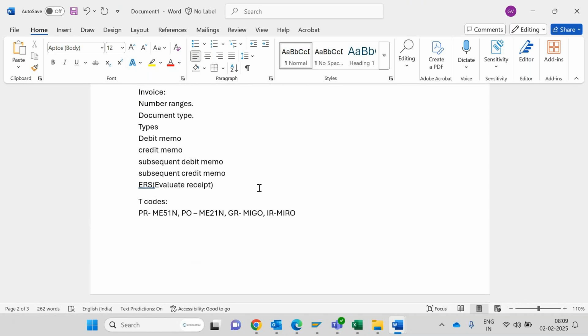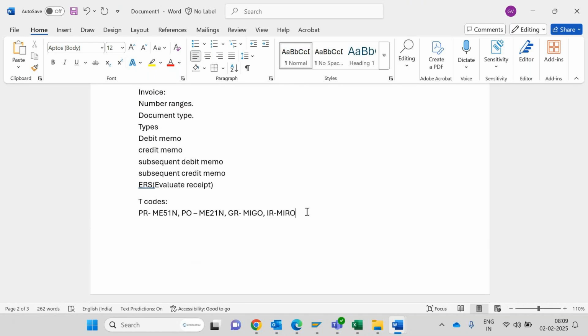This is about the normal procurement process. This is all we have discussed till now. So that is the P2P cycle, the types, and why we use it and how we use it in the business.